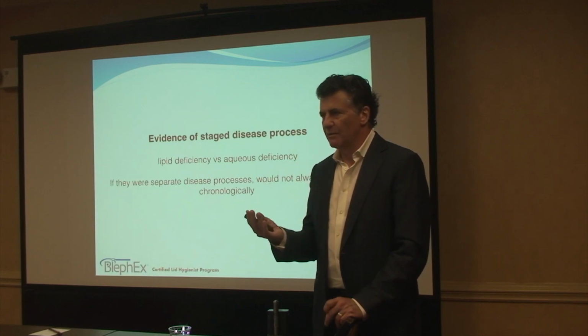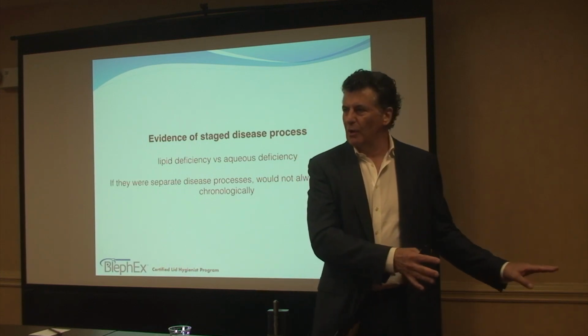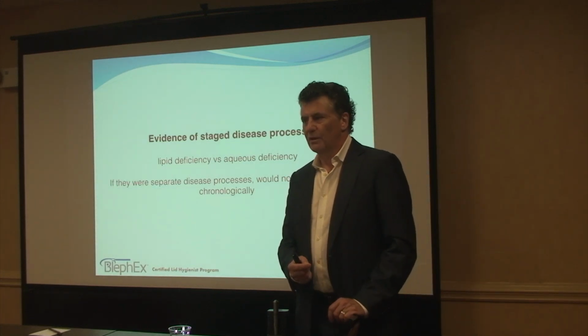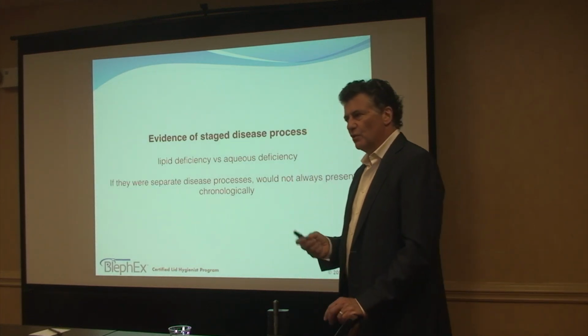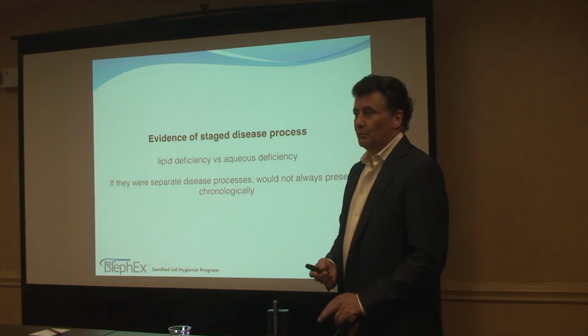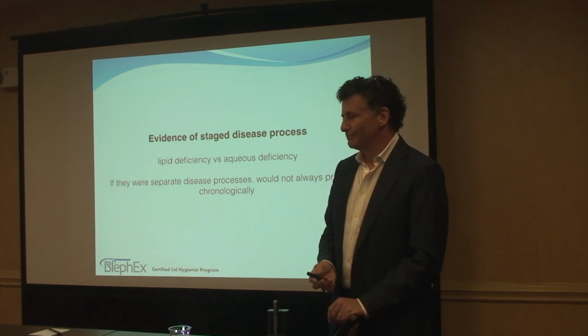You also get dry mouth. And that's an autoimmune disease. We're not here to talk about autoimmune diseases today. We're talking about blepharitis, lid margin disease. And you don't see those patients show up like that. Even in Sjogren's, they don't show up that way, with lots of lipids and no aqueous.